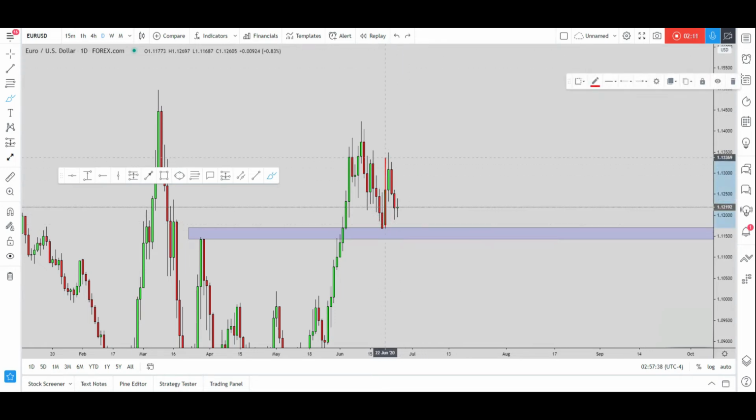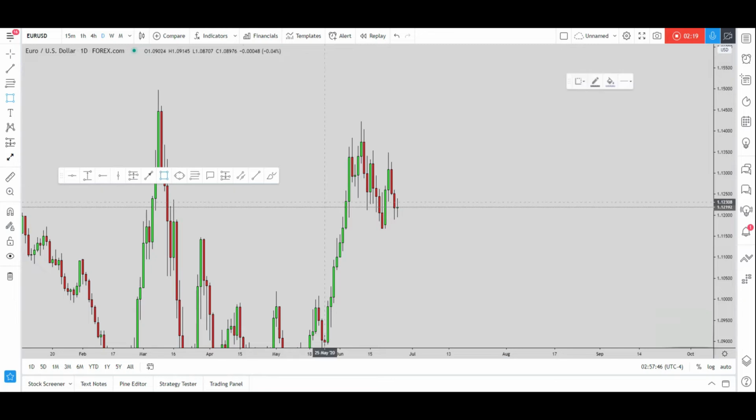Then we said if the market will create an equal high on the retracement, this is the level that we're supposed to be monitoring for a possible trading opportunity. So this zone here. Why is this the zone to monitor for a possible trading opportunity to the upside? Because here we have the left shoulder, head, right shoulder. This is supposed to be the zone from which the market starts the swing high to create a higher high on this pair.